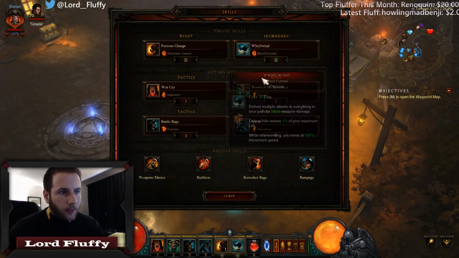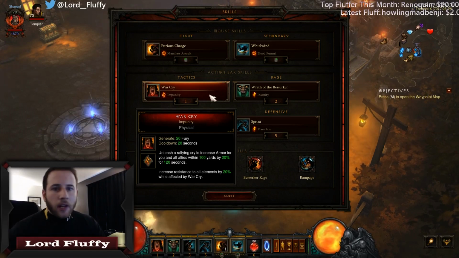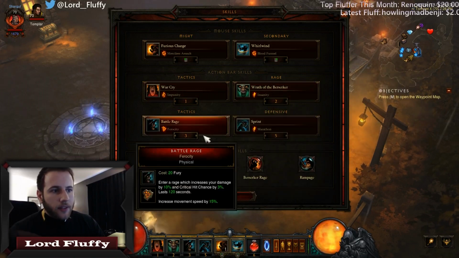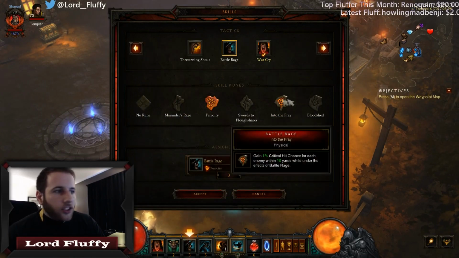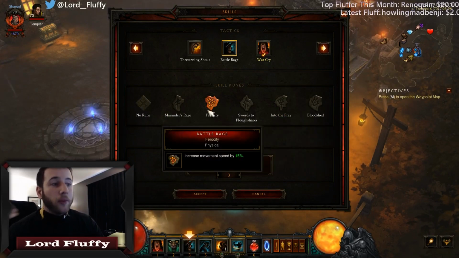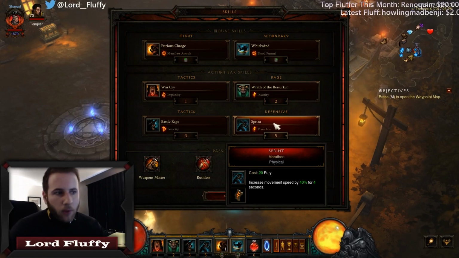WhirlWind, Blood Funnel, physical damage is what we're stacking. Warcry, Impunity, you could run whatever rune you want here, guys. It's T10. Wrath of the Berserker, Insanity is a must. Battle Rage, we don't really need the Bloodshed here because everything dies so fast on T10, so we went with more movement speed juice with Ferocity. And then we went with Marathon for even more movement speed.